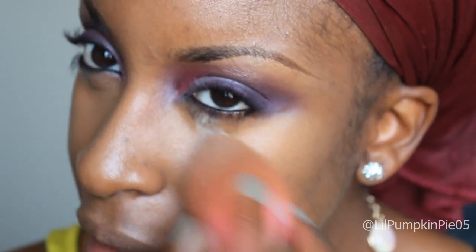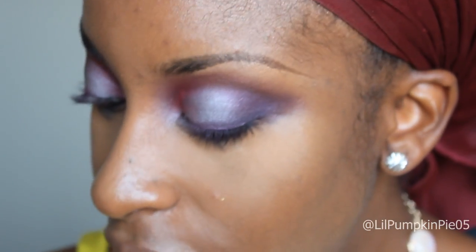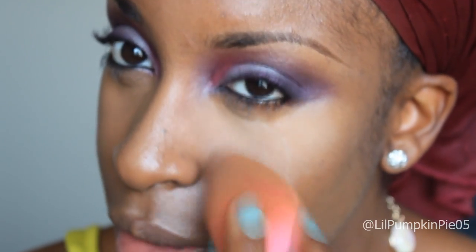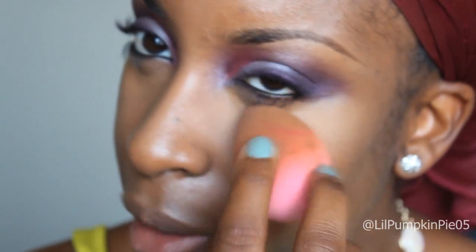I use the Laura Mercier translucent setting powder, and I'm applying that with a sponge on top of where our concealer was applied. Please don't go too heavy-handed with the finishing powder because you don't want a cakey appearance. This is not the color of our skin, so we must not get carried away. And that will pretty much instantly take away any shine.